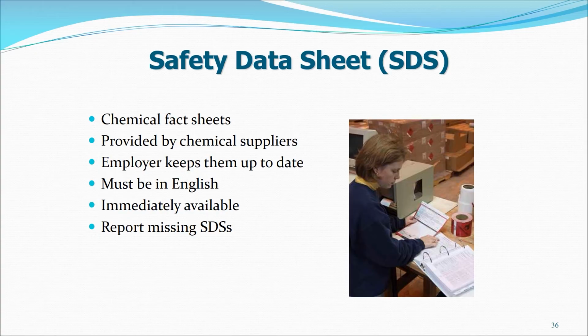SDSs must be immediately available to you while you are at your work area. Copies must be kept where you can use them during your work shift. When employees must travel between workplaces during the day, SDSs may be kept at a central location. Let your supervisor know right away if you can't find an SDS or if you think one is missing.